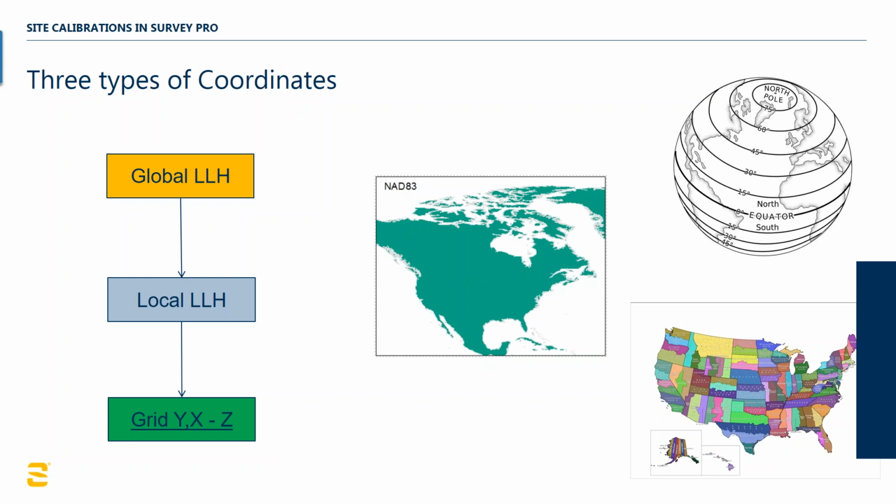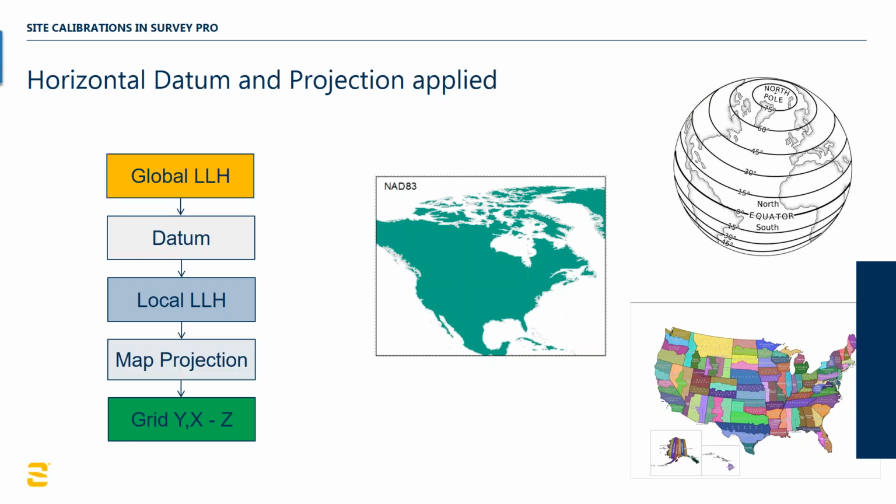Let's call that global, WGS84 if you want. But we localize that, as you can see, to the current standard, which is NAD83, and those would be called local latitude, longitude, height. NAD83 is directly tied to a geodetic value. And then you can see we take those latitude, longitude, heights, and we convert those into some type of a northing, easting, and an elevation, as you can see throughout the country there.